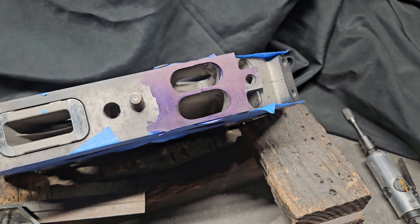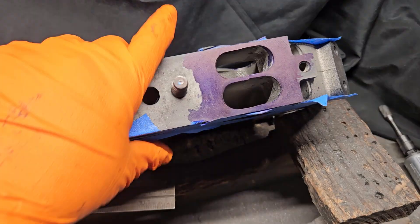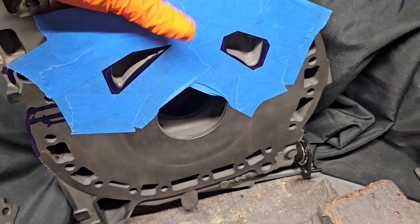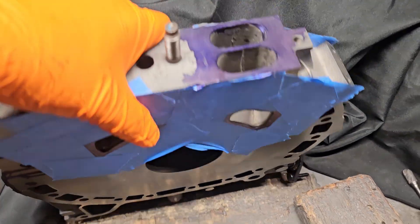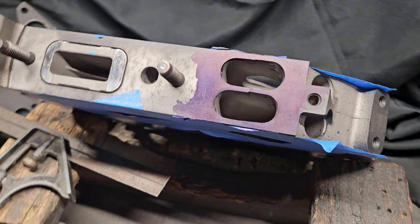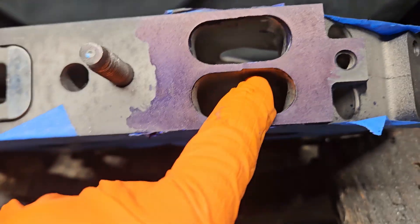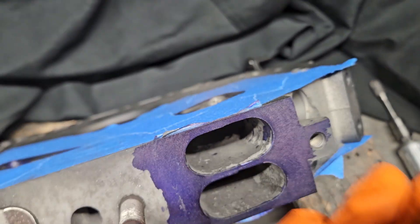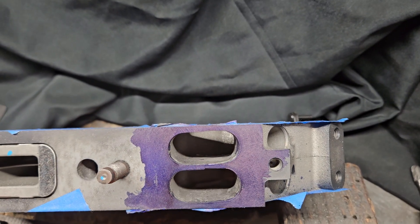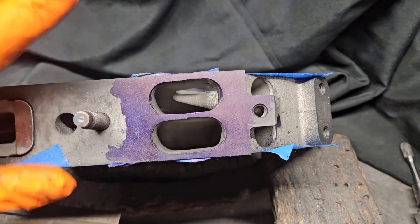So just some supporting tips and tricks — things we look at. This is a brand new RX-8 center, fresh from Mazda, so I've got some tape on it to keep it protected even after 20 years. Last thing I want is to scratch up a new housing. I'd already started to grind on this — you can see there's this big offset here. I'd already started doing some cross-hatching back and forth to level that out and bring the offset down, and I thought I should talk about how I do this and the importance of it.